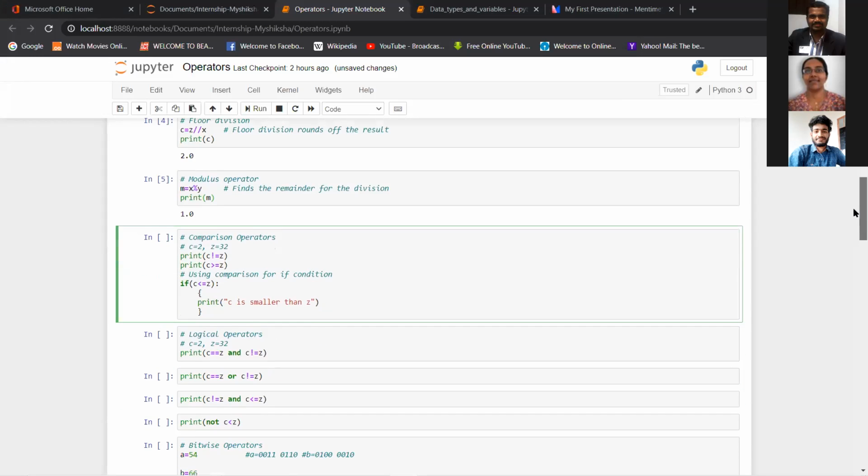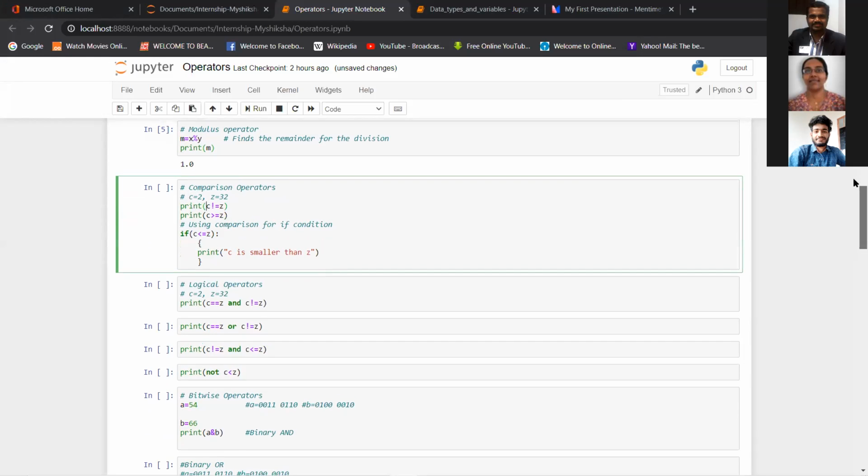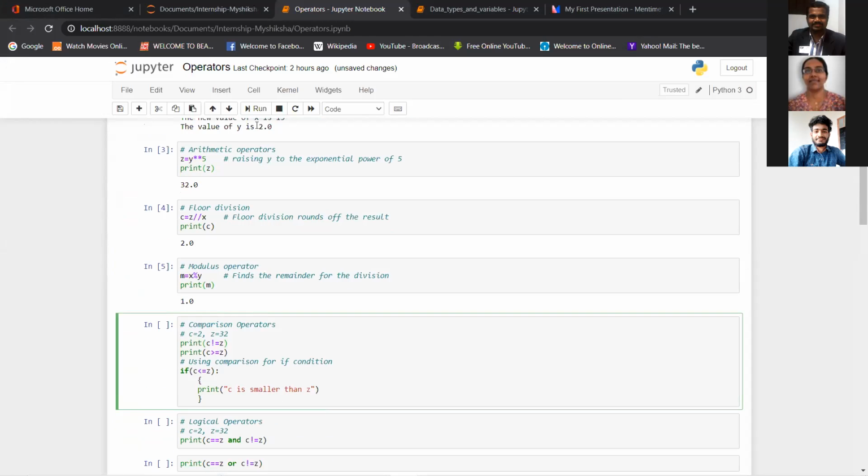Next, these are comparison operators. We are using values that were used previously. C not equal to Z, the exclamation and equal to operator, right? It should give true if they are not equal.